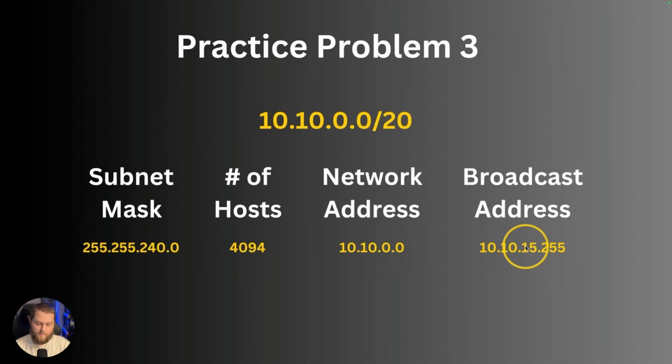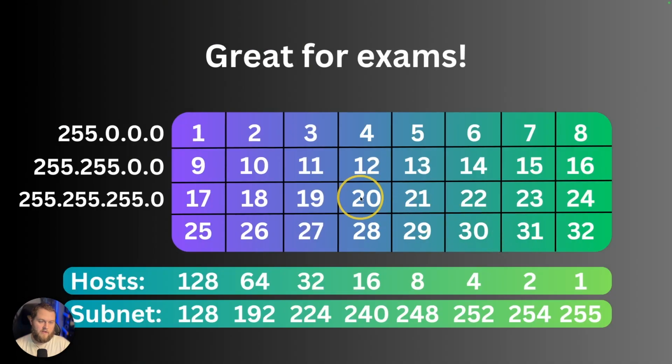This is important. So when we talk about the broadcast address, we're going to go back again, and we're going to say we know we're at a /20. So because we know we're at a /20, we know these first four bits are turned on again, and then we take our 8, our 4, which is 12, our 2 is 14, and our 1 is 15. So we know that this is 15, right?